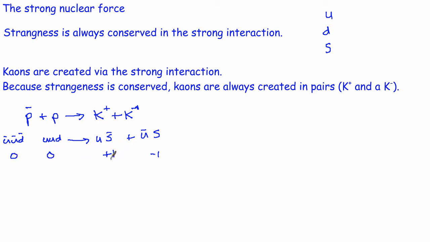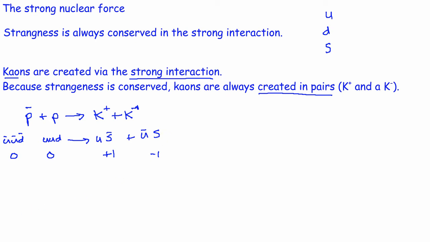So strangeness is still conserved, and that's why kaons, when they're created via the strong interaction, and they're only created via the strong interaction, so that's really, really important there. That's why kaons are always created in pairs, because they're created so that the strong interaction conserves this strangeness. So you could start off with no strangeness, finish up with no strangeness altogether, but because you've created essentially a particle and an antiparticle with strange quarks in it, the strangeness is still conserved.